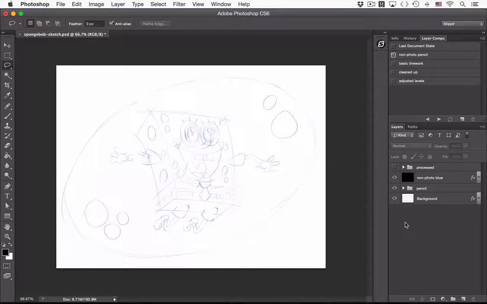Today we're going to show you how to convert hand-drawn sketches into vector shape smart objects without the use of Illustrator. And while Photoshop can't compete with the tracing features found in Adobe Illustrator, not everyone owns Adobe Illustrator.